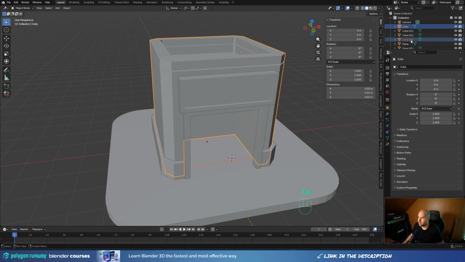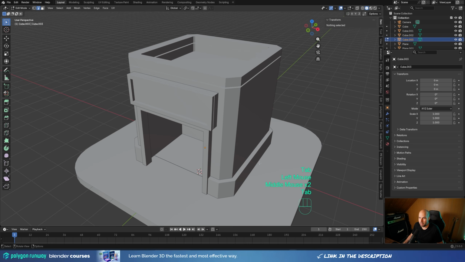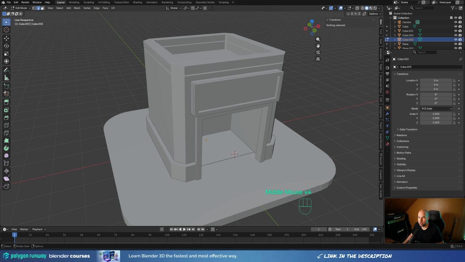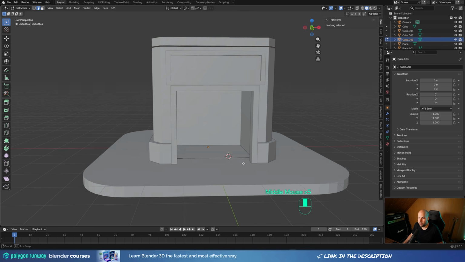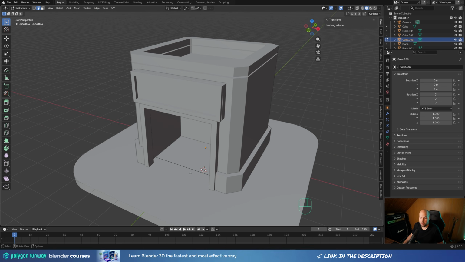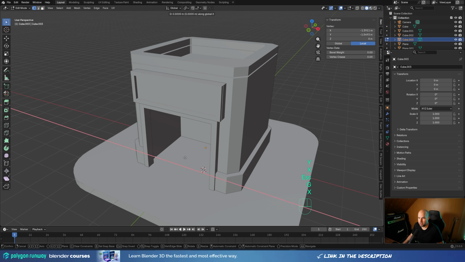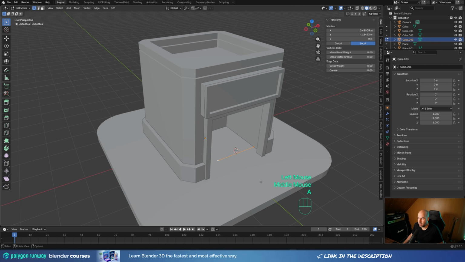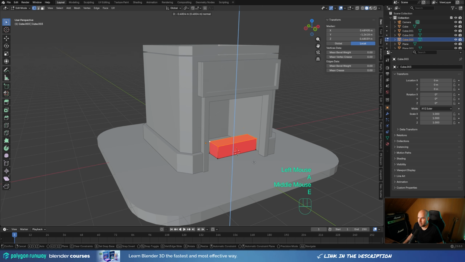So tab out and select it. And now we can go back in and extrude a completely new object out of it. But now we are sure that this is lining up with the wall there. It's on a certain height. So again, a few tricks on how to speed up your workflow. So now let's press 1 for vertex select, select this one, press G then X and move it somewhere here. And now press A and extrude, so press E, then Y and extrude it back here like this. And now again A and E to extrude.